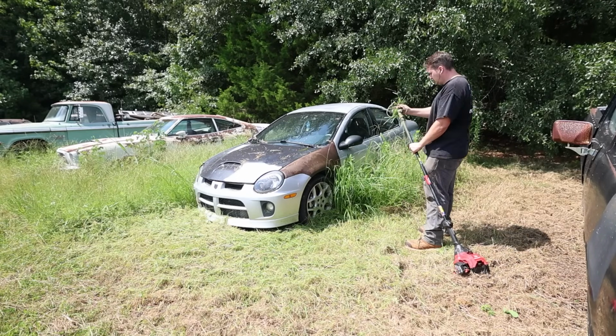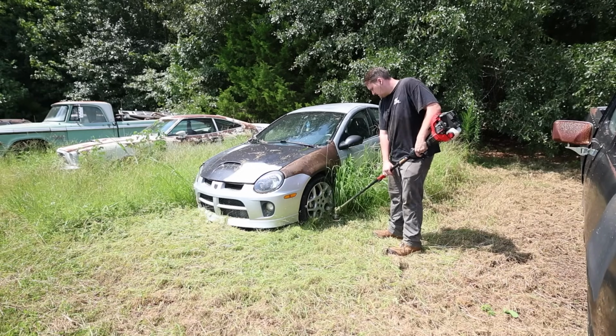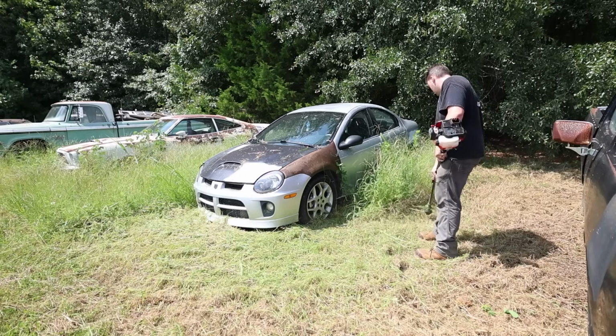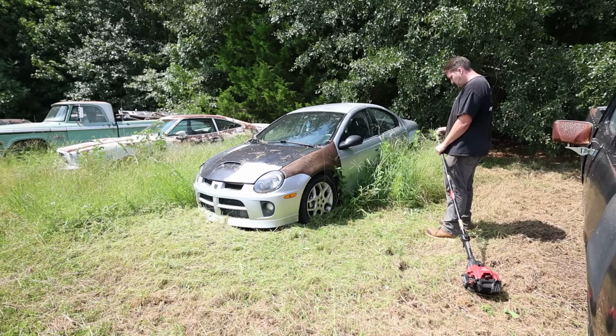It's got rust in the rockers. It came from Florida, so it's just really a rough car. It has a rebuilt title, but I don't care as long as it runs and drives great, and it does. That's all I needed. The only thing aftermarket they did to it was a straight pipe blow-off valve, so it whistles pretty good. And it's just basically stock other than that.